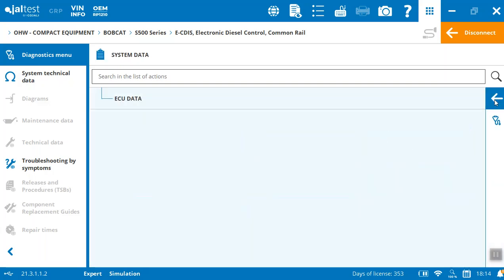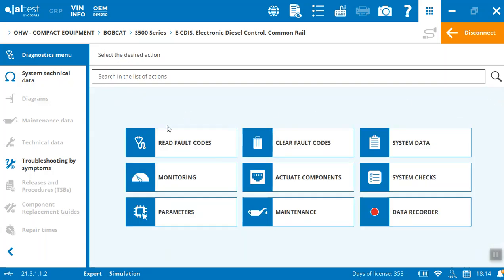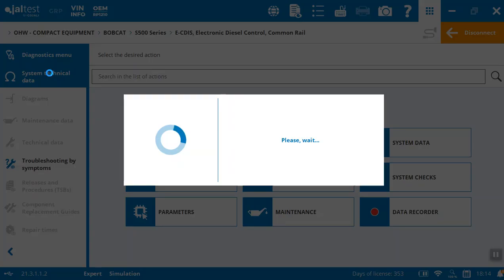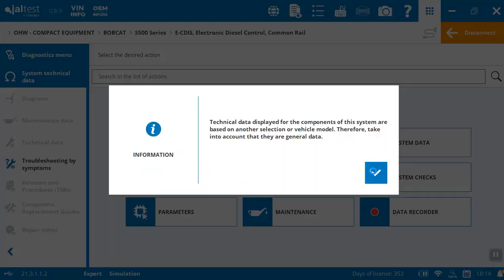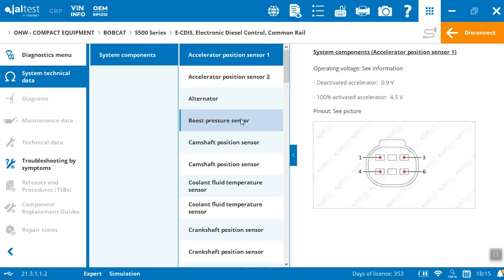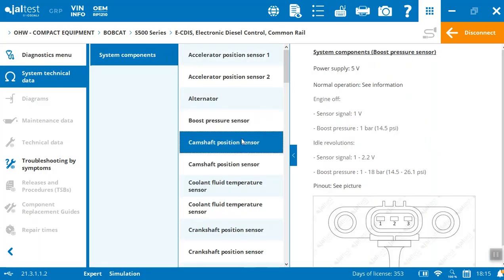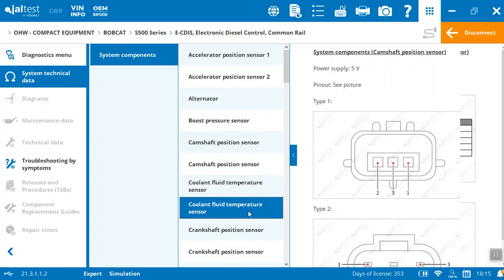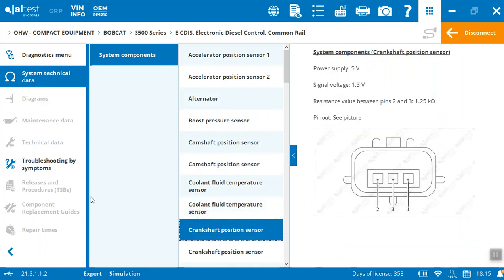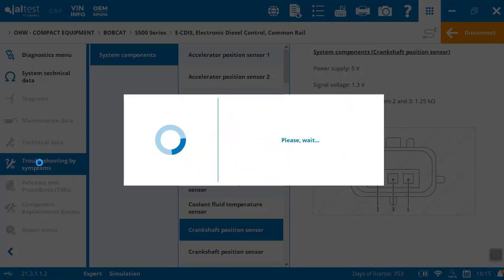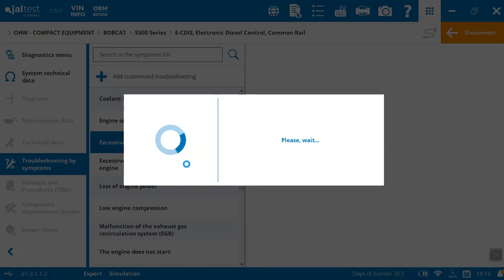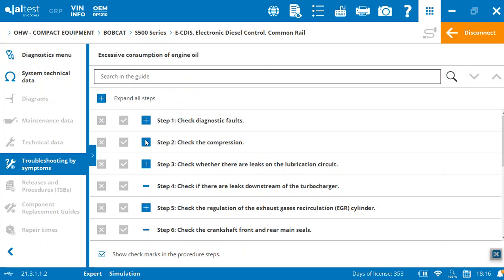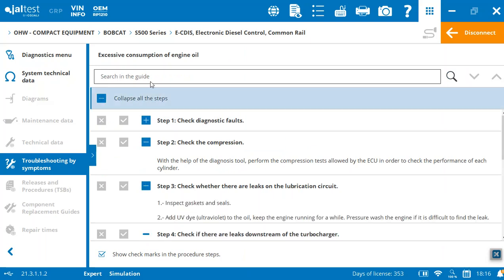We're just in the engine component here. But if we went into any of those different systems, we'd be able to go and read, come in, get details on it, and understand more about it. So in this case, you want to see different components on the machine. This is again just inside the engine, and then we'd have troubleshooting by symptoms. You can take a look at any of these. Something's going on here with this. There we go. All right, so check the compression. It's going to walk you through if we got excessive consumption of oil and whatever it might be.